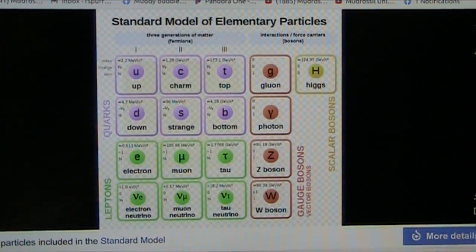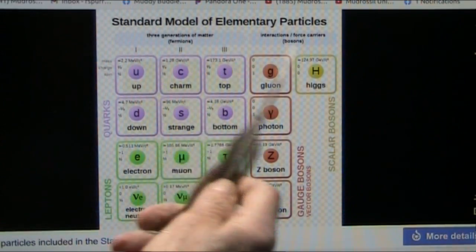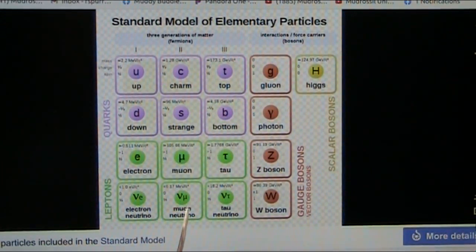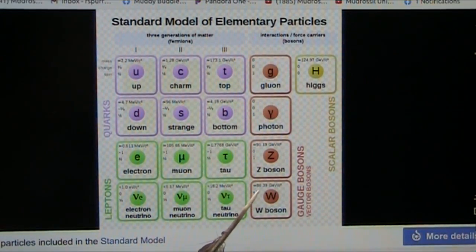All right, I'm not going to get crazy going into extreme depth, but remember you saw an electron and a muon, an electron neutrino and a muon neutrino. That's what CERN says, and I agree with them, and I agree with the energies. Look at this: a muon neutrino, which was that black ball, has almost no energy at all, less than 0.17 mega electron volts. But when it turns into the boson of that, it's 80 giga electron volts. That's a bazillion times more value than it had when it started.